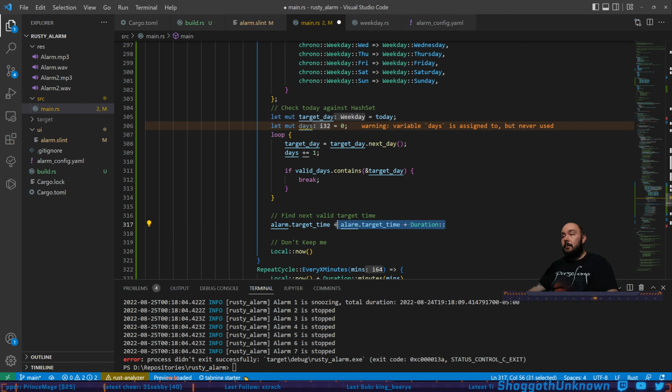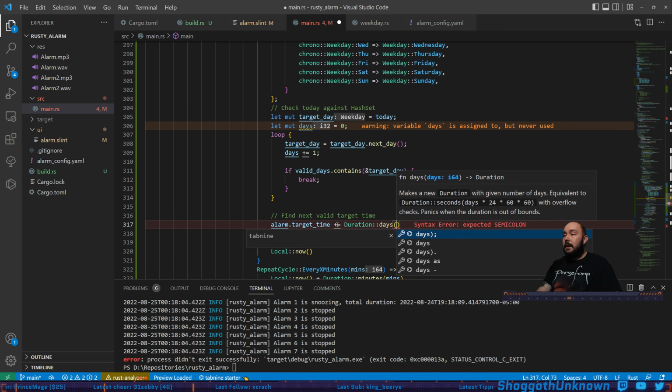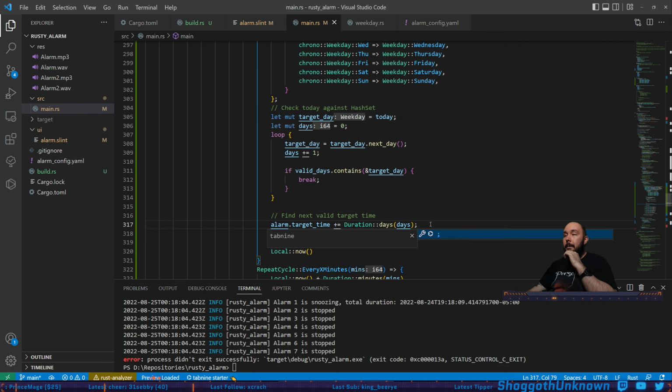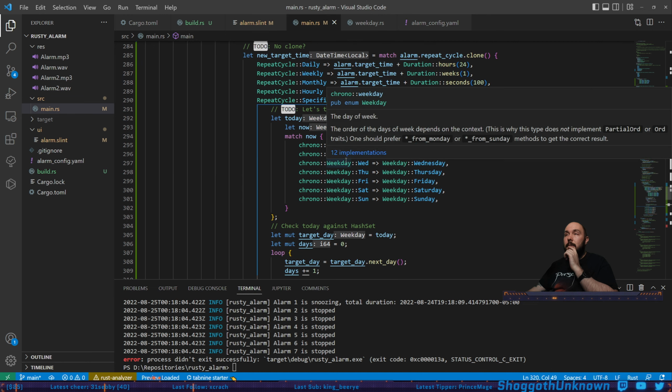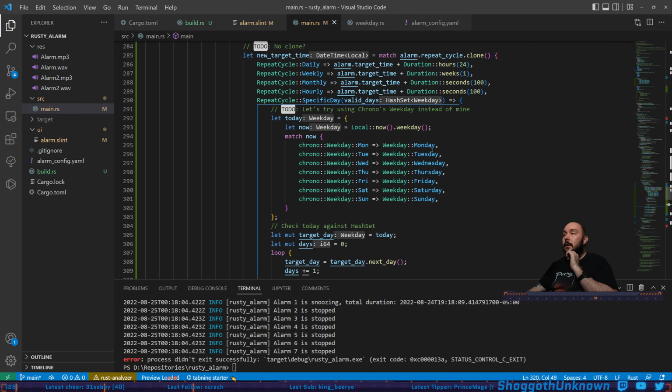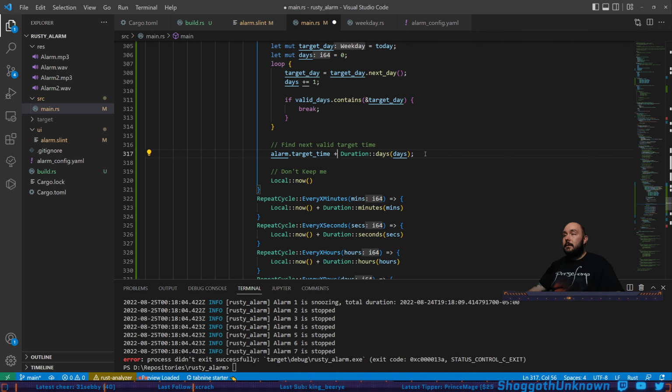We can do plus equal days, like that. That's all I really need to do. I don't need to worry about a lot of that other stuff. Actually, no, I'm trying to return the duration, or hold on. Alarm.target time plus. Okay, no, I want to do that.